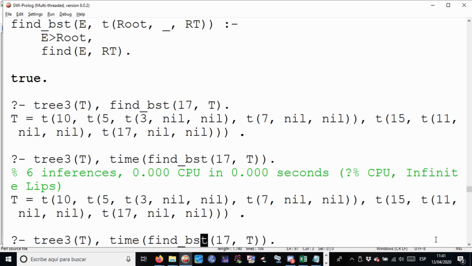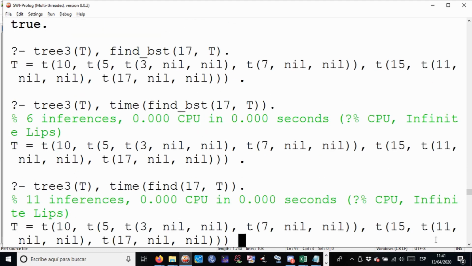Let's apply the usual find, binary find, to see how many inferences or how many terms have to be checked. In this case, 11 is more or less double the number of inferences to obtain the result.